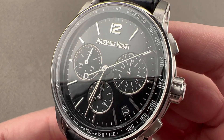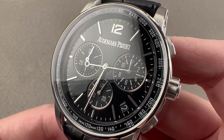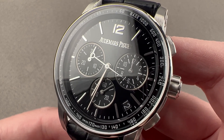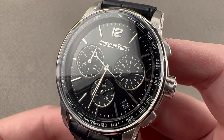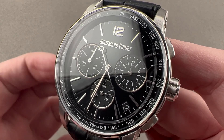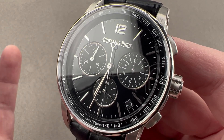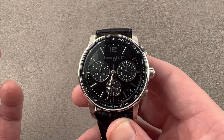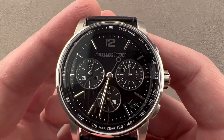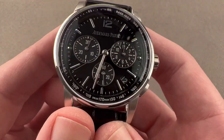Today we're discussing the most talked about watch of 2019. I'm not going to lie, it was controversial. Designed to replace the Jules Audemars dress watch line, this is the Code 11.59 — this is the chronograph model. This was AP's proposal for what an AP dress watch should look like heading into the third decade of the 21st century. I believe this watch is a little bit misunderstood, mostly because the online solo shots that launched with the model were so unflattering. There's a lot more to this watch and you can really only appreciate it when you see it with all three dimensions exposed.